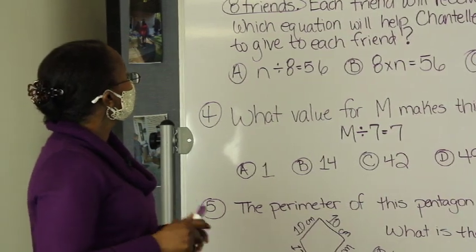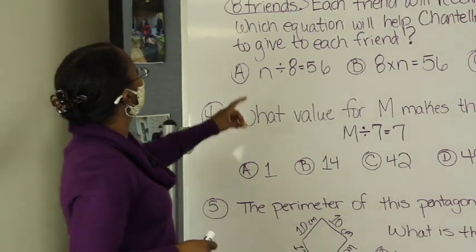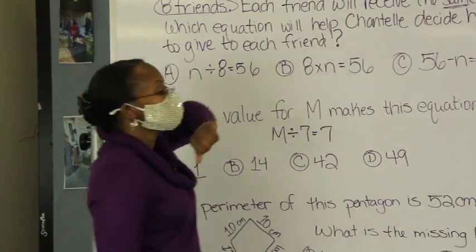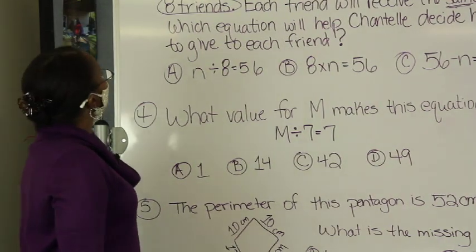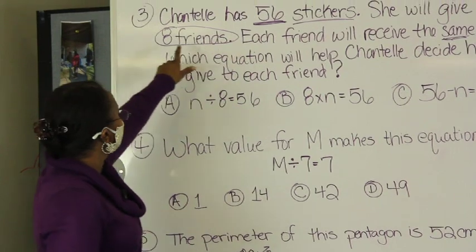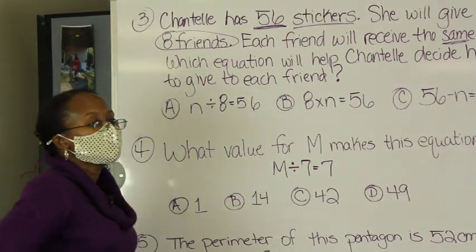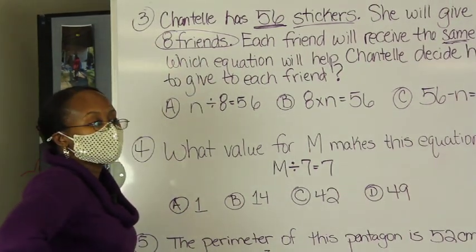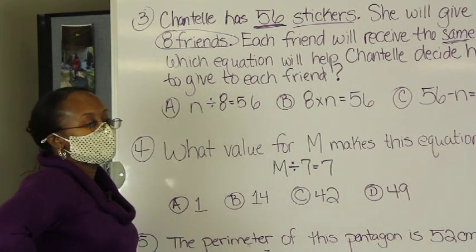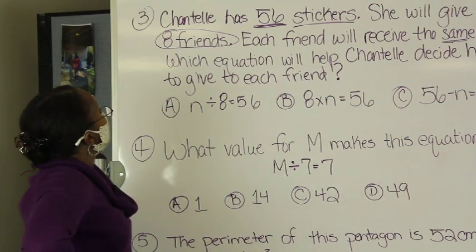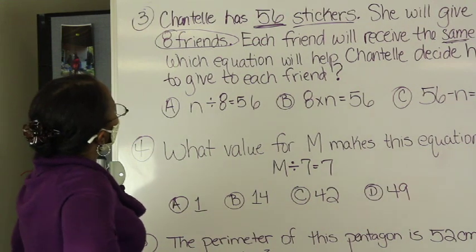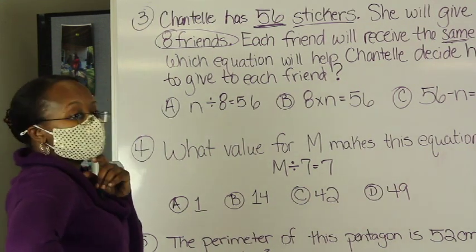And if you want to go ahead and solve it, you can. You know that she has 8 friends, and you know that there are 56 tickets. So what I would do is say, what math facts equal 56? And make sure you choose a math fact that has an 8 in it. So hopefully that comes to mind. You go through it, and you start thinking of the 8s. 8 times 1, 8 times 2, all the way up, and then you go, okay, wait a minute. 8 times 7. I think 8 times 7, and that is true.